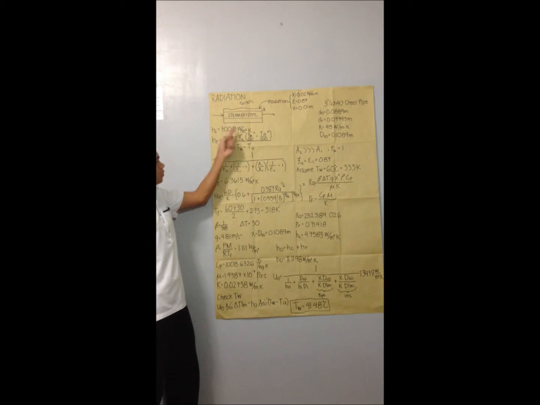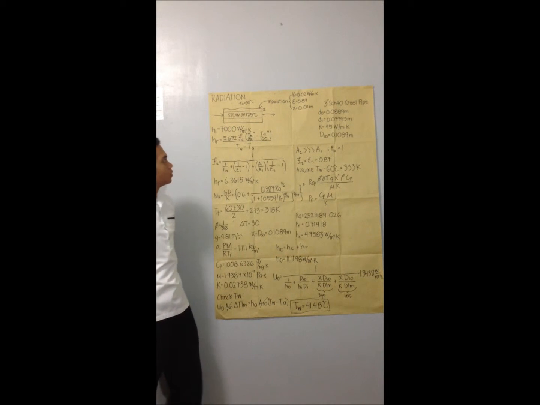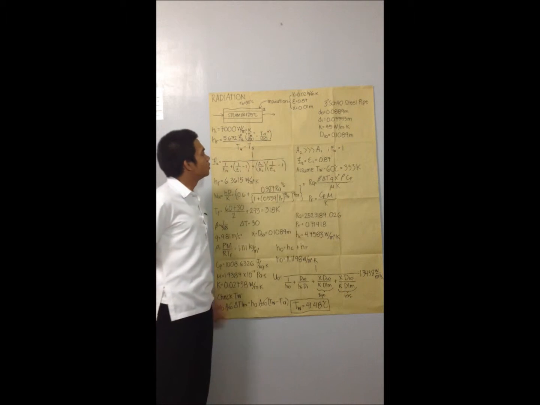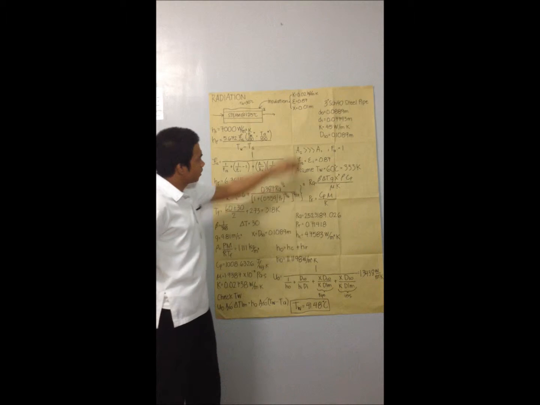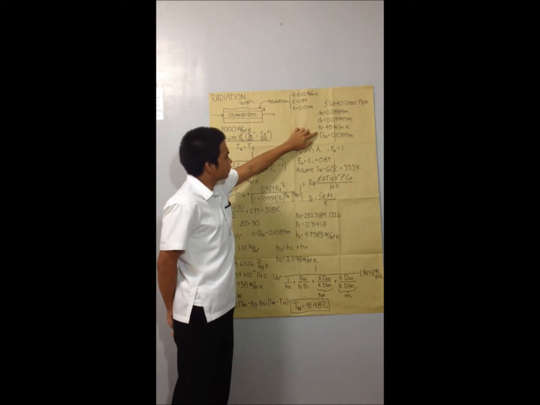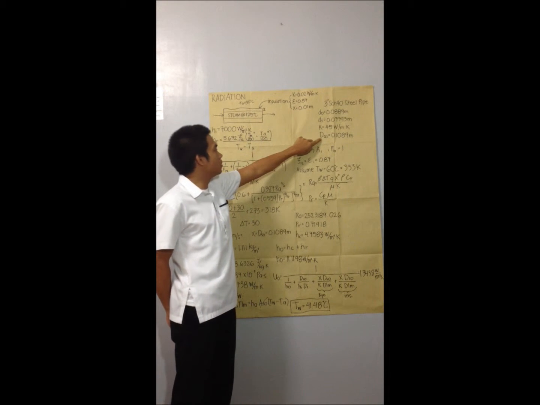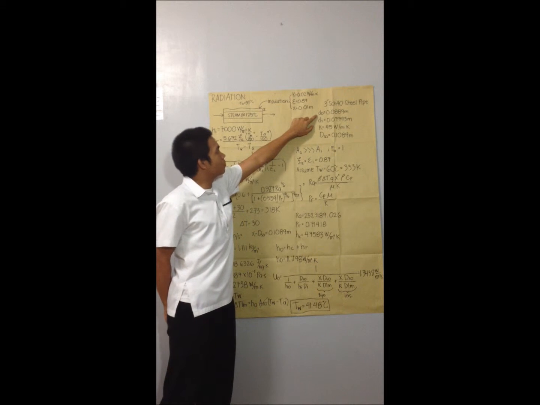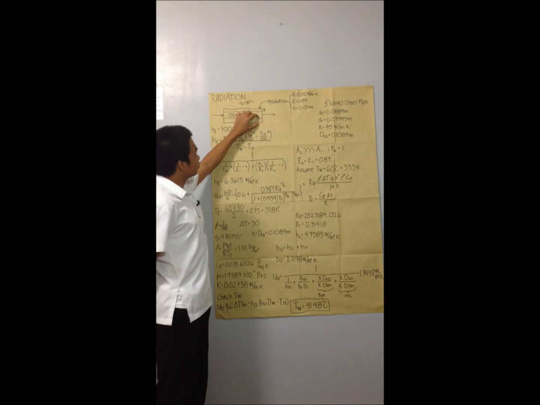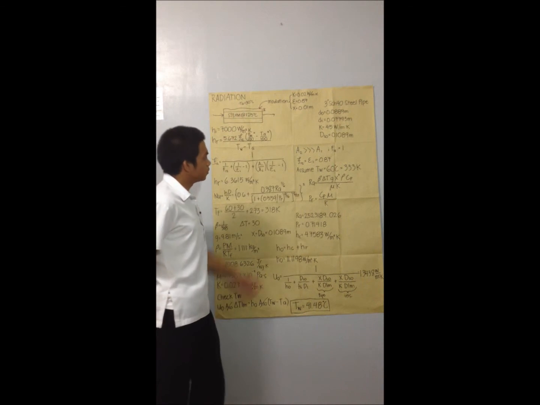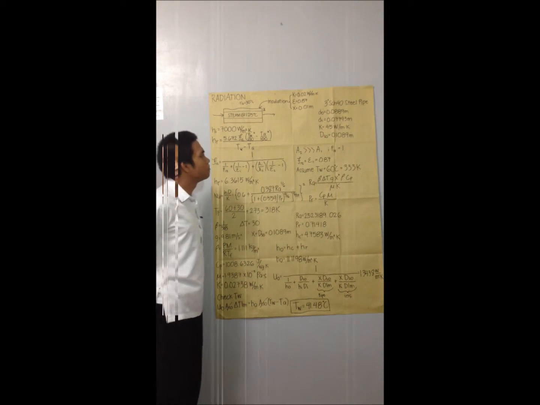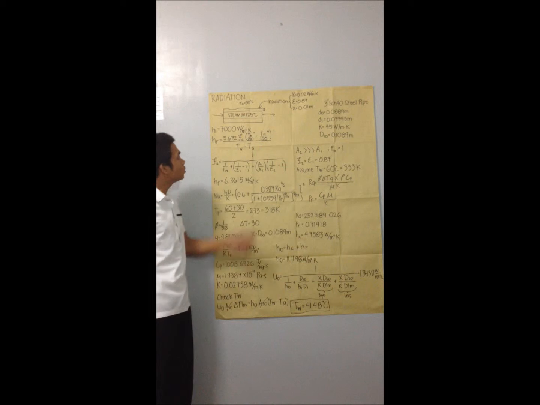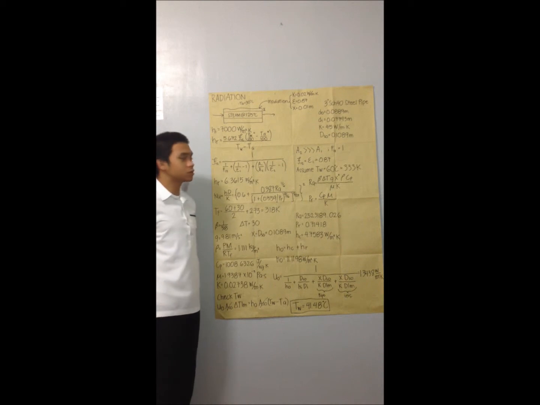Here is a diagram of the tube insulation with its properties. The tube used is a 3-inch schedule 40 steel pipe having these properties. The D_so would be the outer diameter plus 2 times the thickness, which is 0.1089 meters. And given h_i, which is 7,000 watts per meter squared Kelvin.